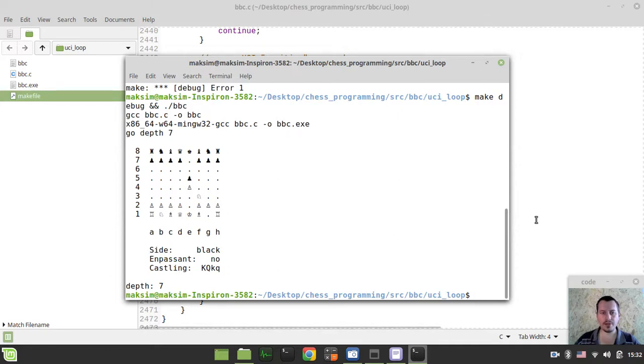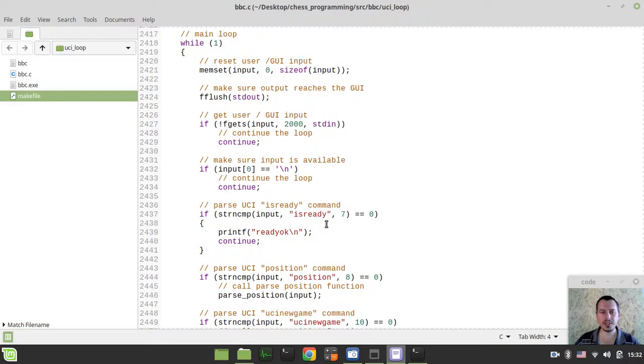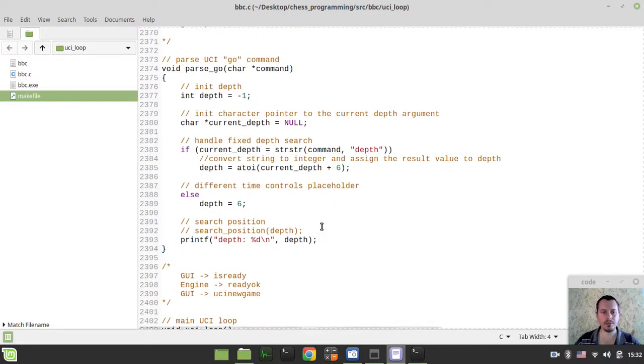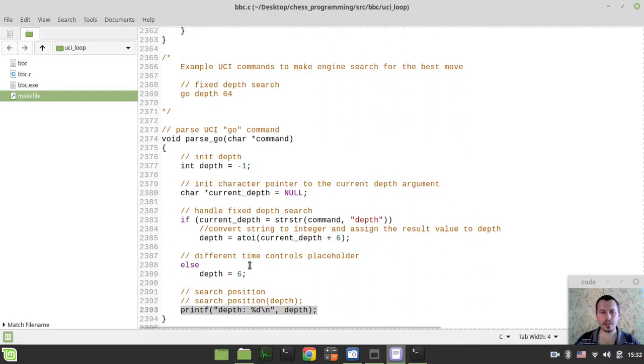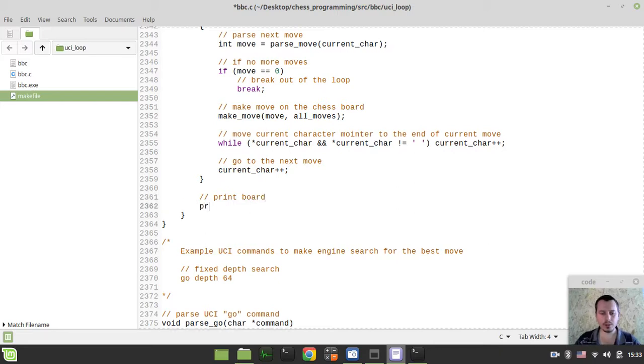So at this moment we are already capable of testing the UCI command, but before we go, okay, so depth would be serving as the placeholder for depth, which is okay, but here instead of this information, I just want to print the board. So every time we would be initializing the board with a new position, it should get printed.